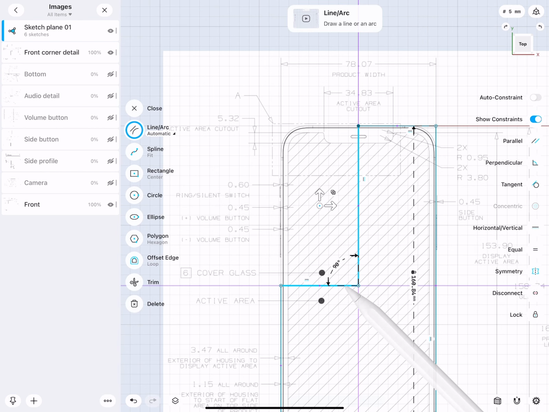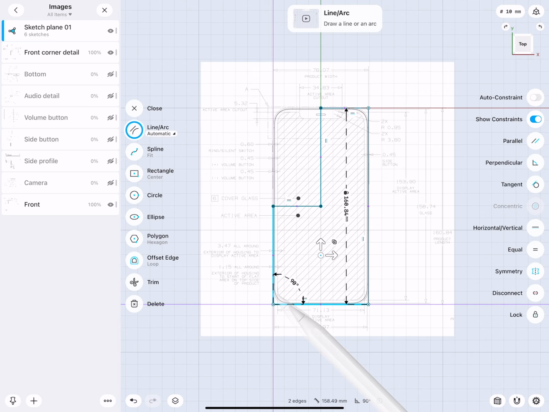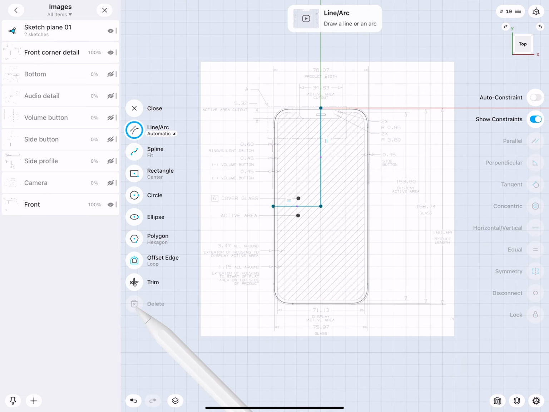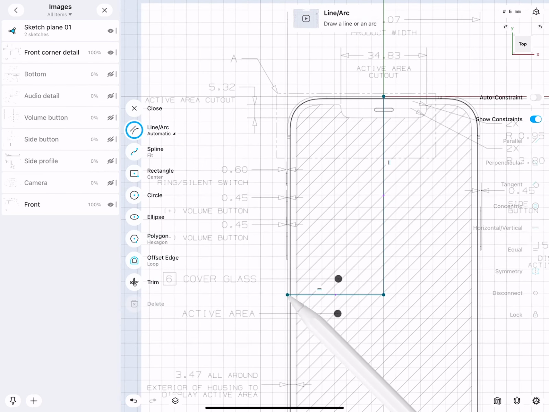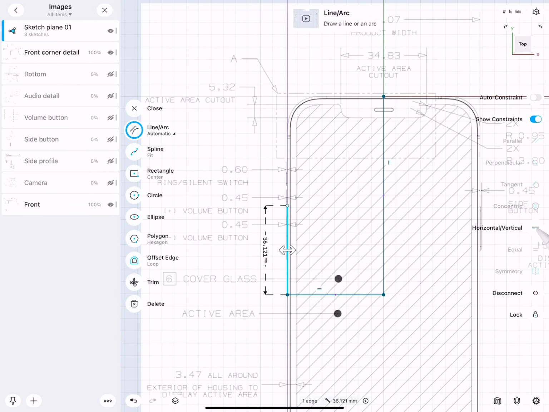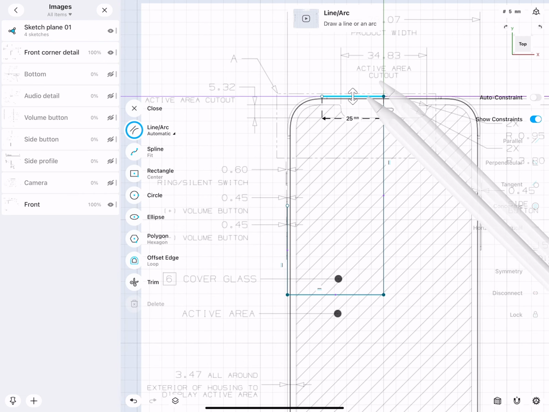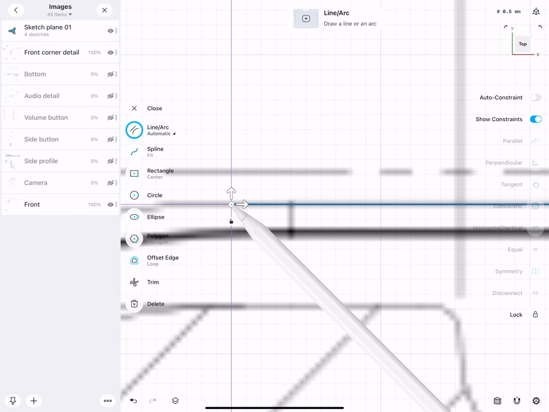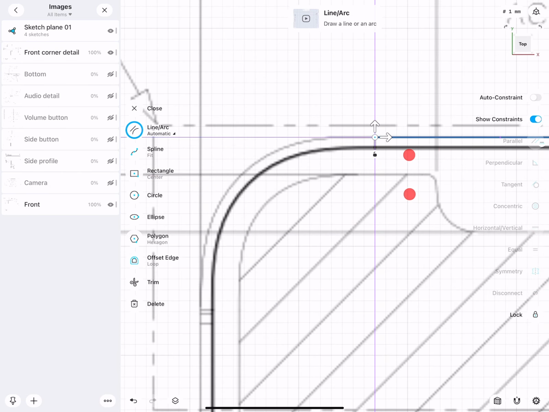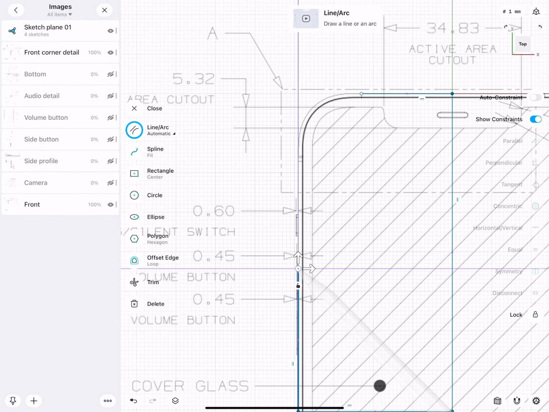It's really important that these 2 lines will not move anymore, so I will lock them. And to make my sketch a little bit cleaner, the rest here I can remove. It's not needed anymore. From here I will have a vertical line, and here I will have a horizontal line. You will see there's a small line element. This is where the rounding starts, and here I move this one up.